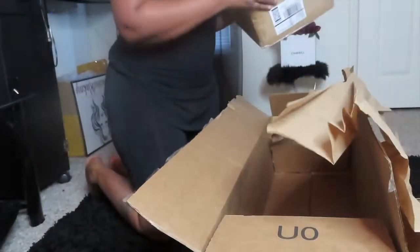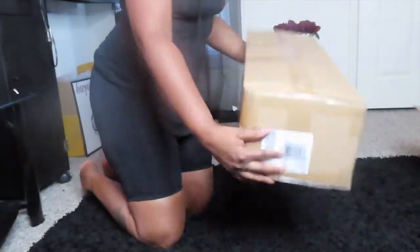Okay, so yeah, I'm just gonna unbox it today and put it together on camera so you guys can see the soft lights. Yeah, it has three different shades. It comes with two soft lights, the stand, and a remote control also. Yeah, let's get to opening. Okay, so I guess this is the actual box.